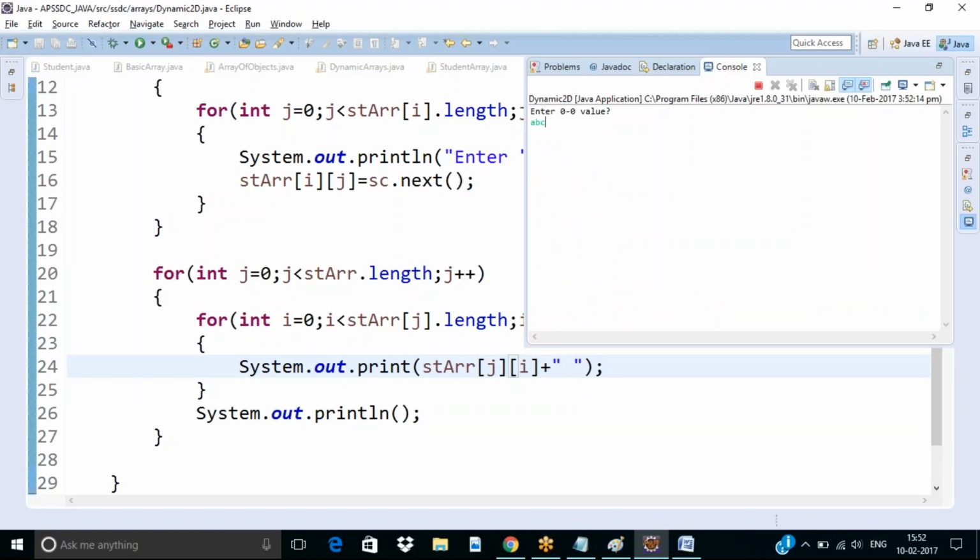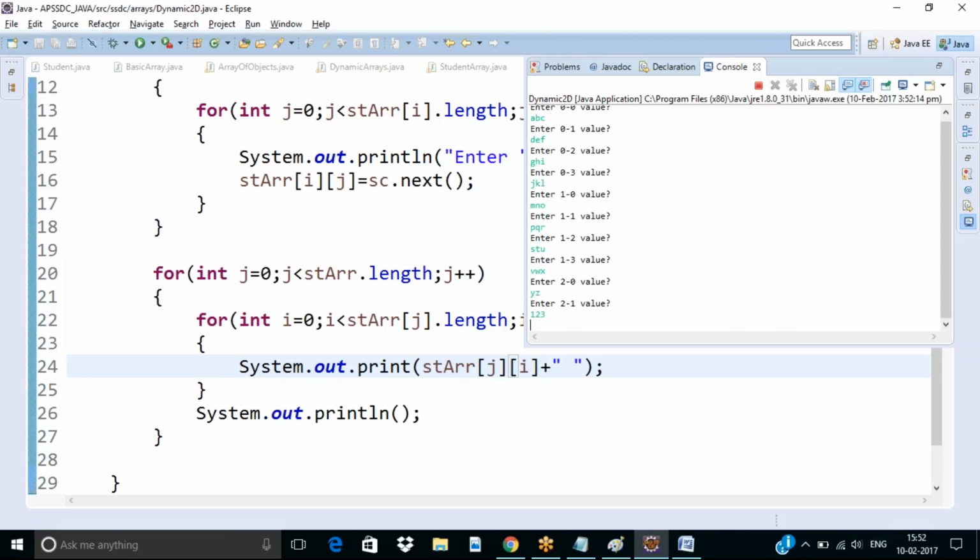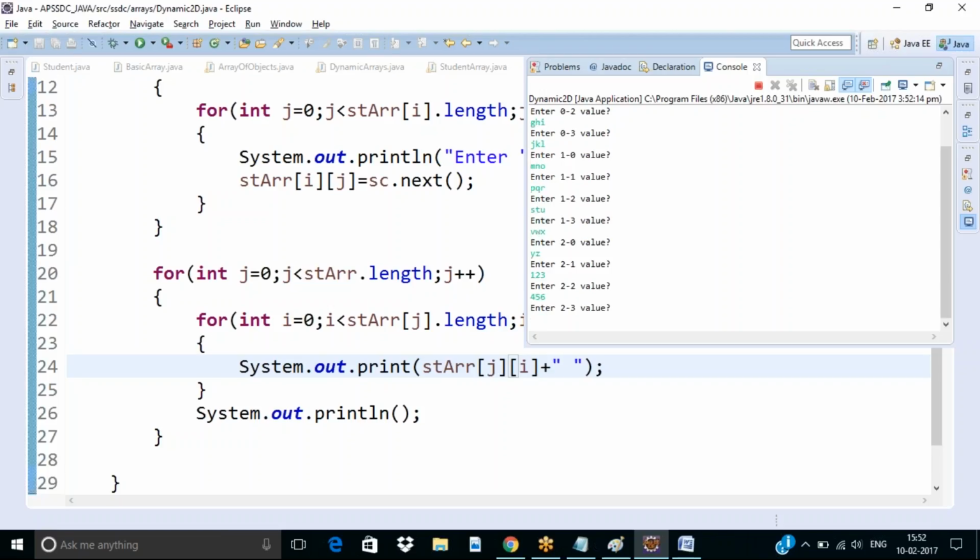So again execute the program: abc, df, hi, jkl, o, qr, v w x y z. Okay, so this is the last one. Okay, see the output then.